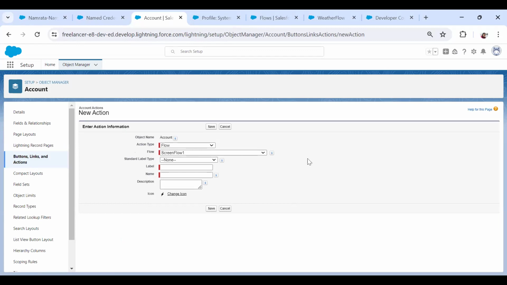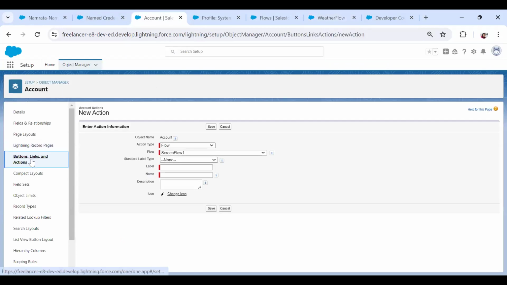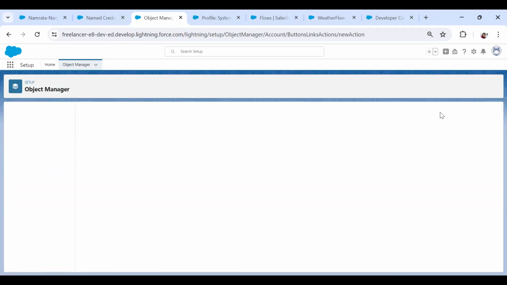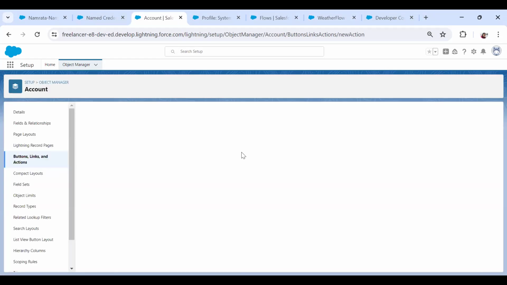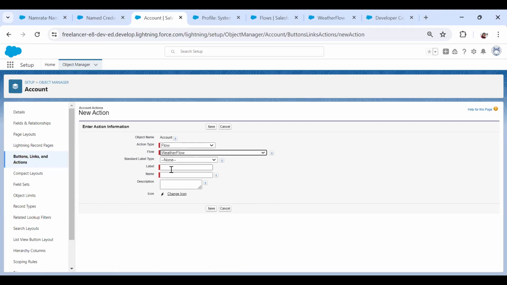Hold on. We need to activate this. That is why we are not seeing it. Okay, we have the weather flow now. I'll call it weather and just save.